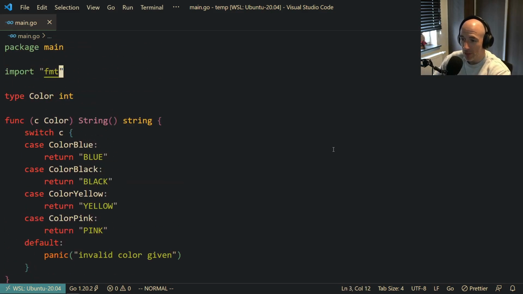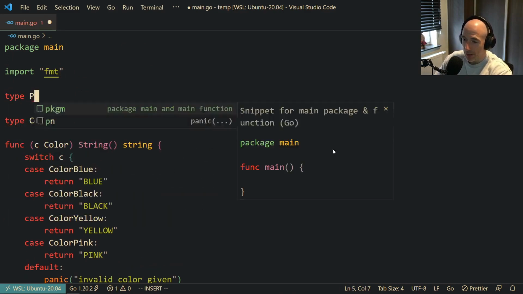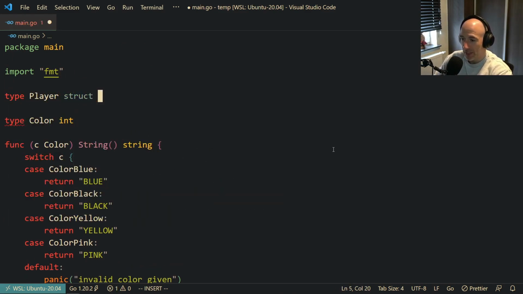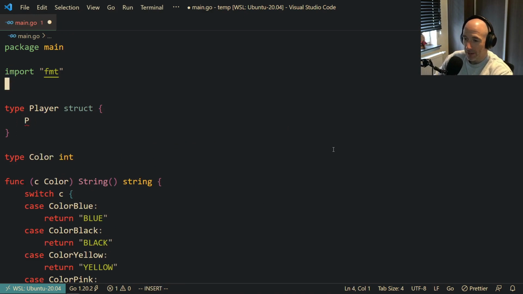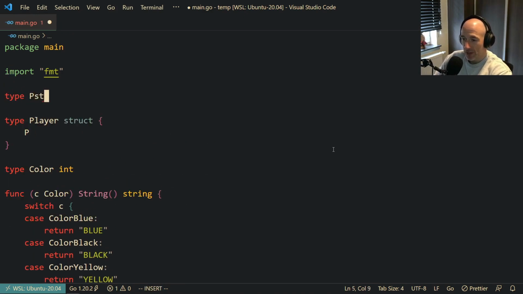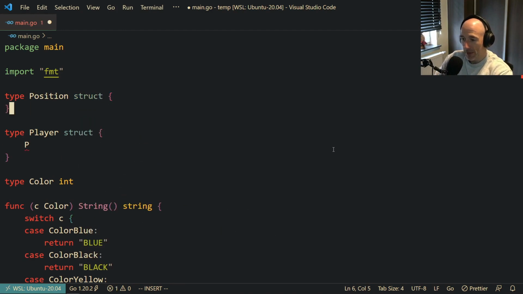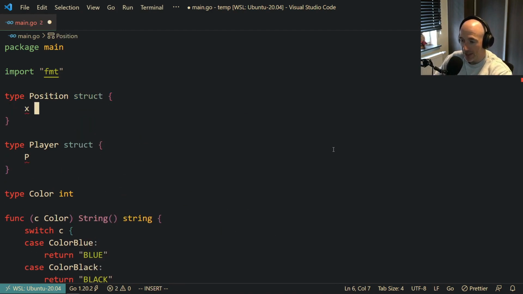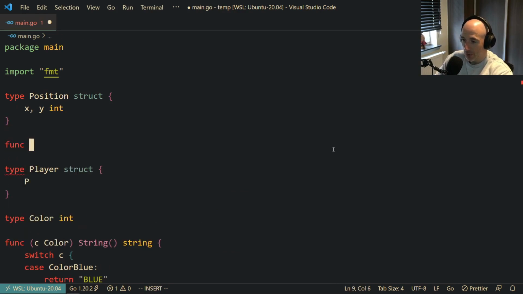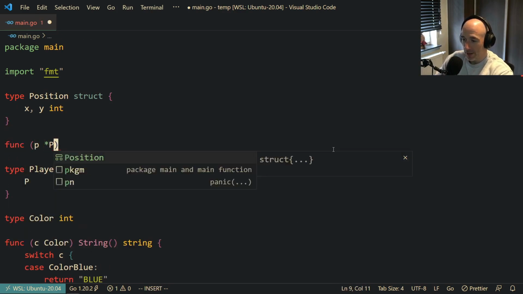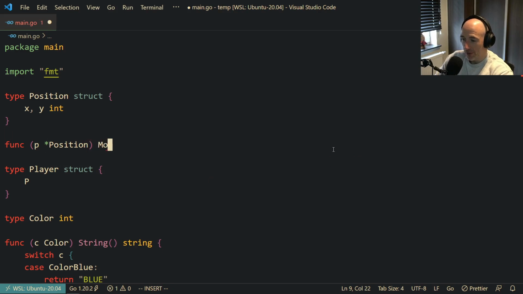Let me quickly do this real quick. Let's say we have a type, for example, a Player, which is going to be a structure, right? And let's make quickly a Position structure here. We're going to say x, y int, and we're going to give this a function, for example, p Position Move.